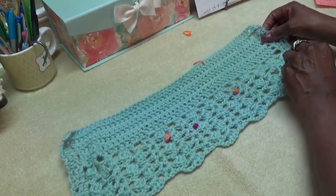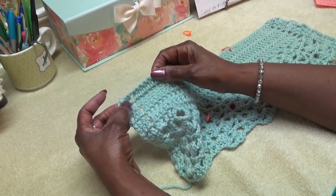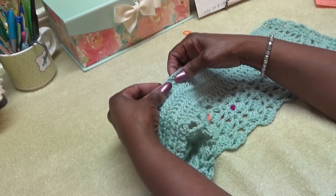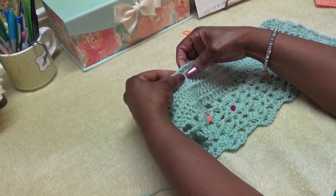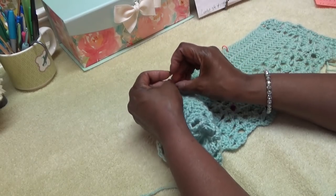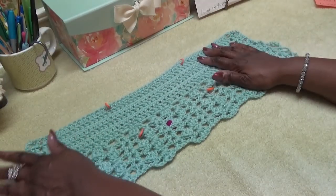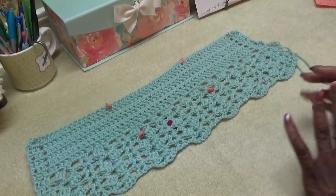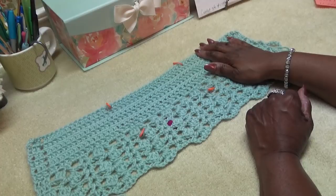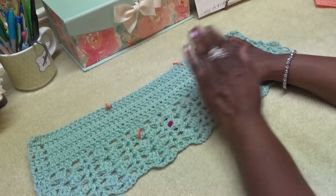So I need to pull it over. I start on this edge. Now I'm going to count in 18 to match that side. 2, 4, 6, 8, 10, 12, 14, 16, 18. And I'm going to grab a nut marker and put it right in there so I will not go past. So now, look, because I did use that odd number of repeats, I have a nice right front that's equal to the left front, and then I have a nice section that's left for the neck.